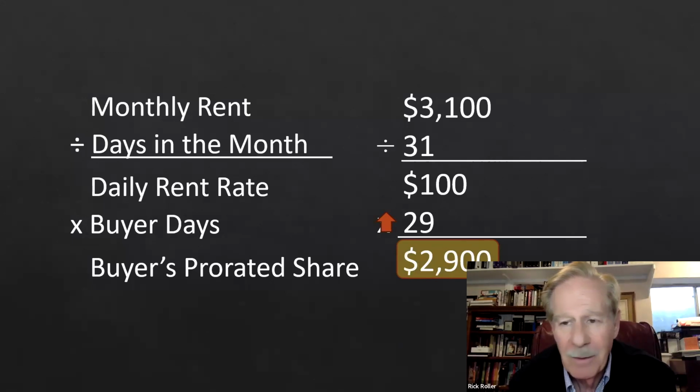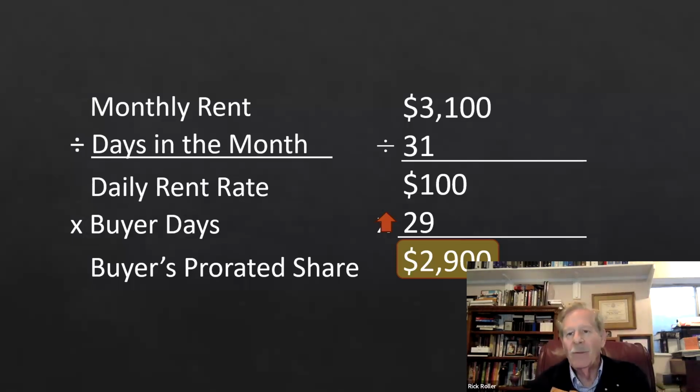Don't freak. Now, there's another way of doing this. I mean, you could have calculated it by what the seller got and then divide it out. But this is the best way to do it because you don't get confused. So what you have to determine is how many days does the seller actually have to give up to the buyer? I mean, the buyer bought it, but the seller got the rent through the second. So 2 from 31, 29 days. They've already been paid. They've got to prorate that back. That'll be handled on the closing.